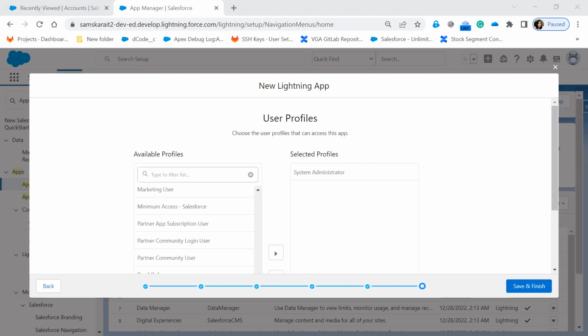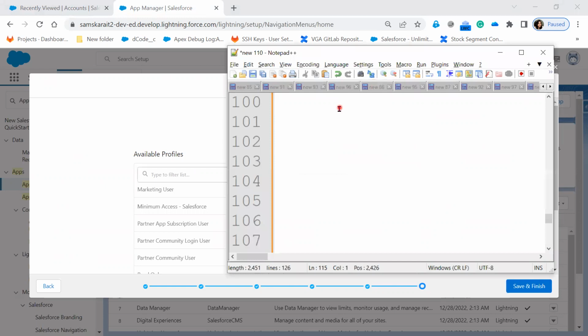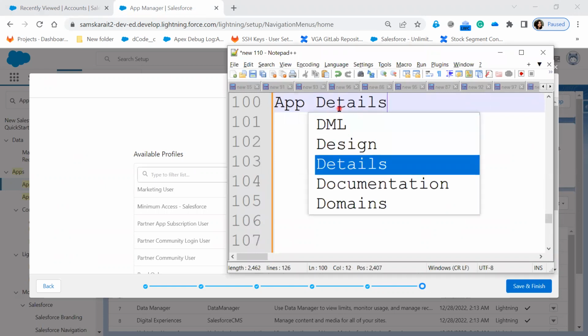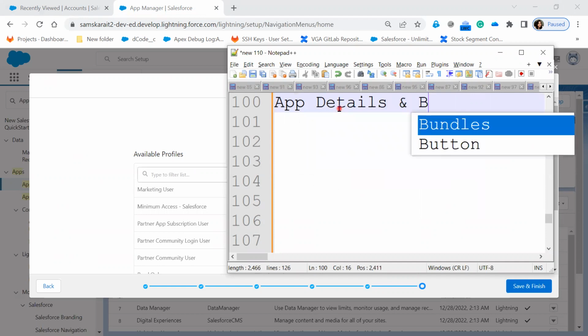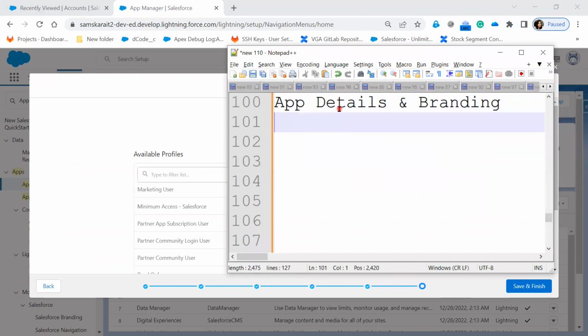Now, how many pages are there? First one, app details and branding. Then app options.